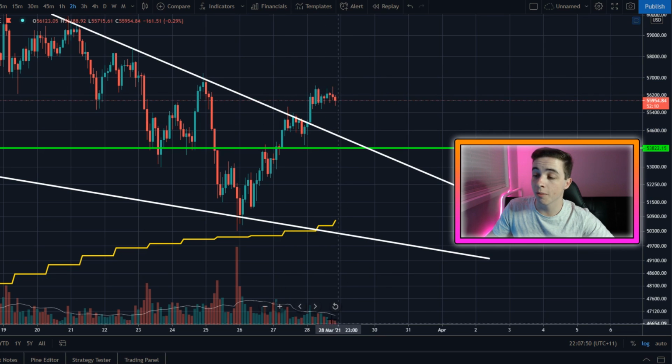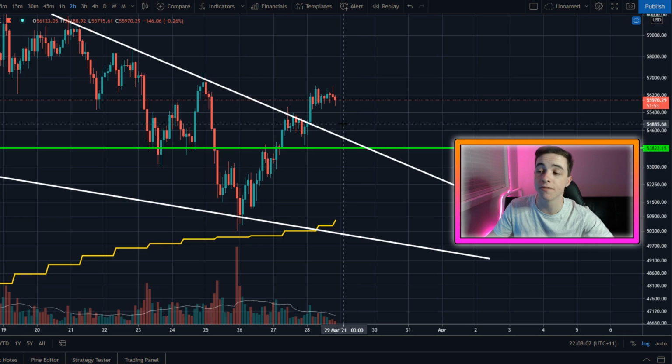So really, I'll be looking for more of a surge of volume, but if we do not see that, then I'll be looking for a retest of this previous resistance level, now flipped as support. That doesn't necessarily have to happen, but if it does, that would confirm the breakout is real if we hold these levels as support.